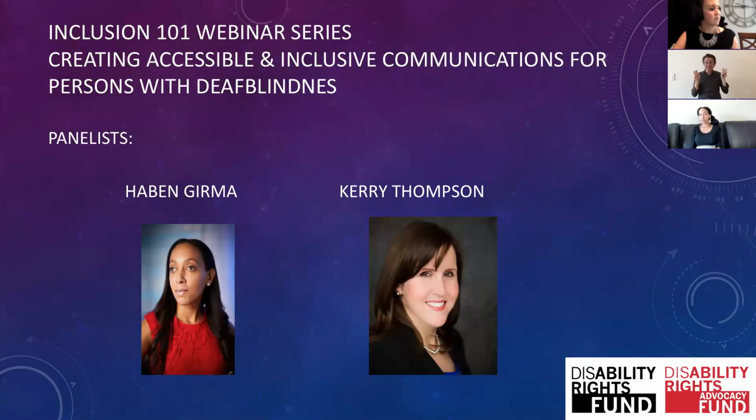One of the most difficult questions that people often ask is, what does it mean to be deafblind? What is the definition of deafblindness? I often have to say that deafblindness is two spectrums. It is about somebody who is deaf as well as somebody who is blind, and those two different categories can mean completely different things. It can mean that a person was born deaf and later became blind. It can mean that they were born deaf and blind. It could mean that they became deaf and blind later in life.